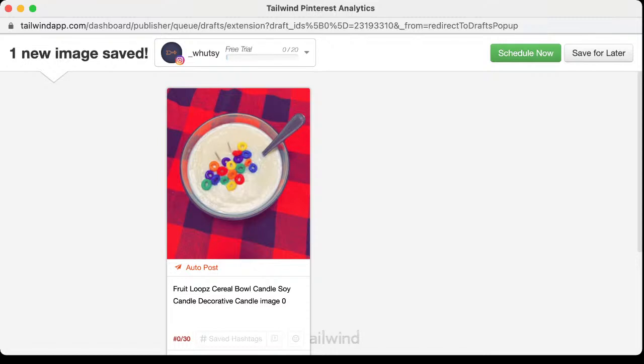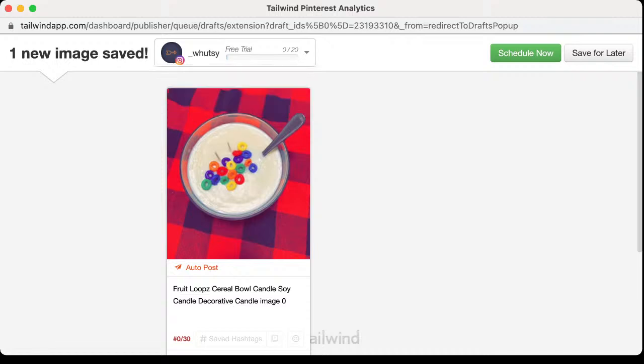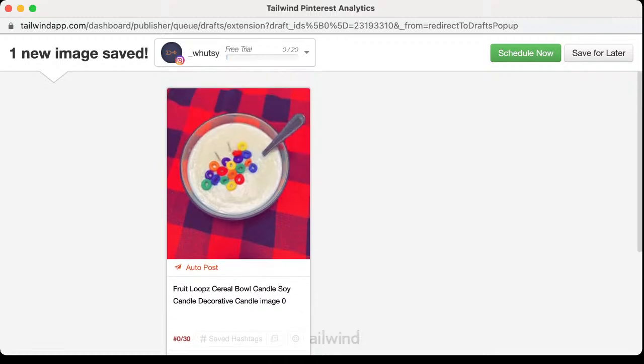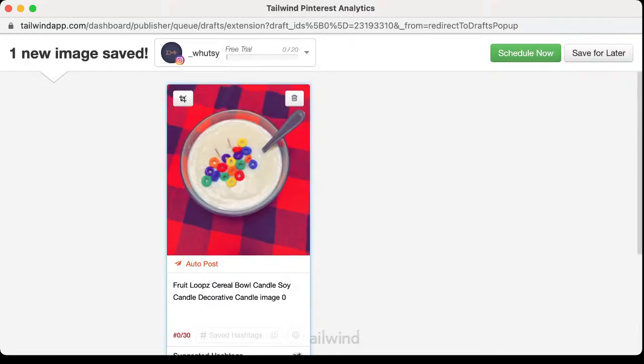Okay, there we go. You want to make sure it's on Instagram, so you see your logo with a little Instagram logo. So you can switch between Pinterest and Instagram when you have these both set up. So you can be on the same page listing, do your Instagram, and then do the Chrome extension again, and then do Pinterest all at the same time. So here you have your picture, and you can crop it if it's a horizontal, you want to crop it square for Instagram or whatever.